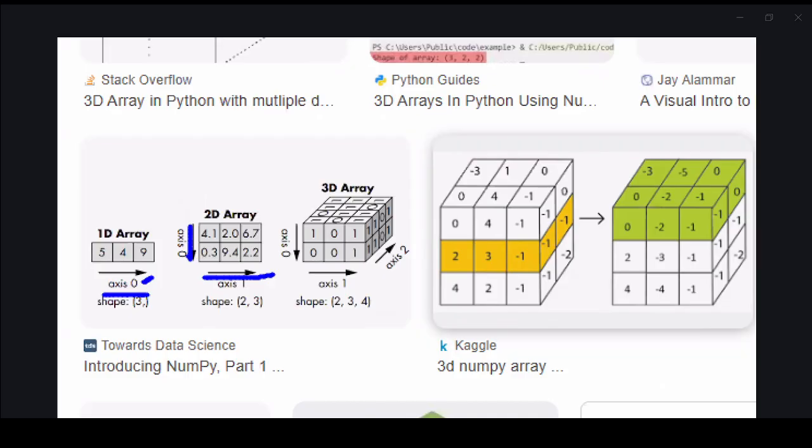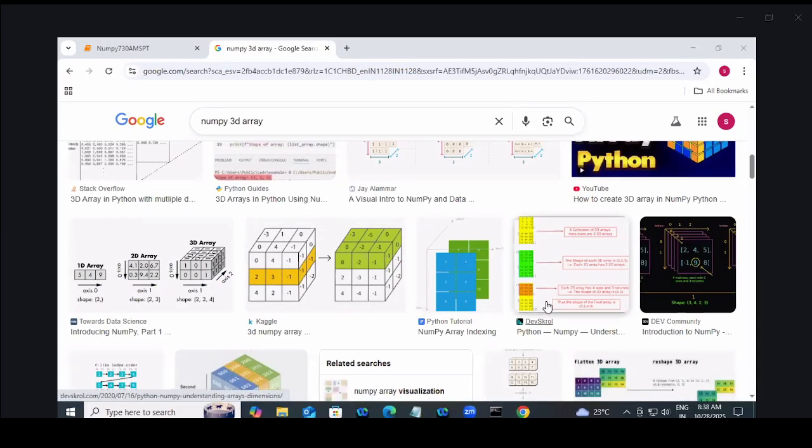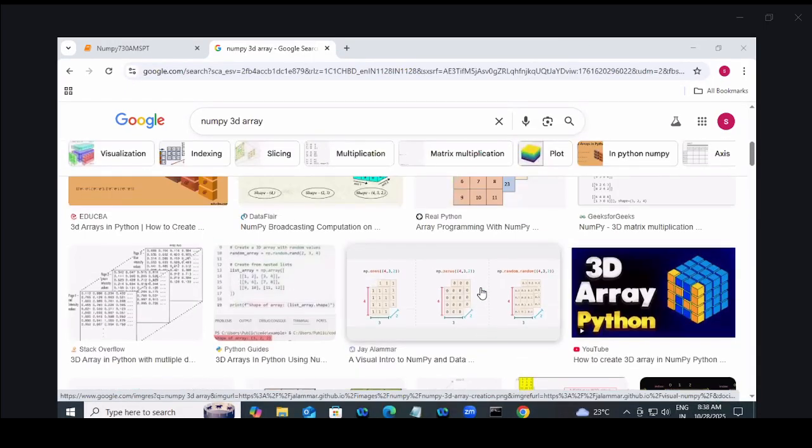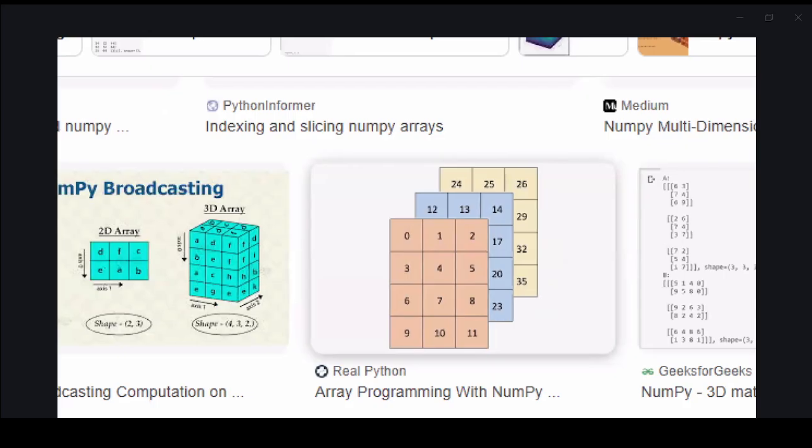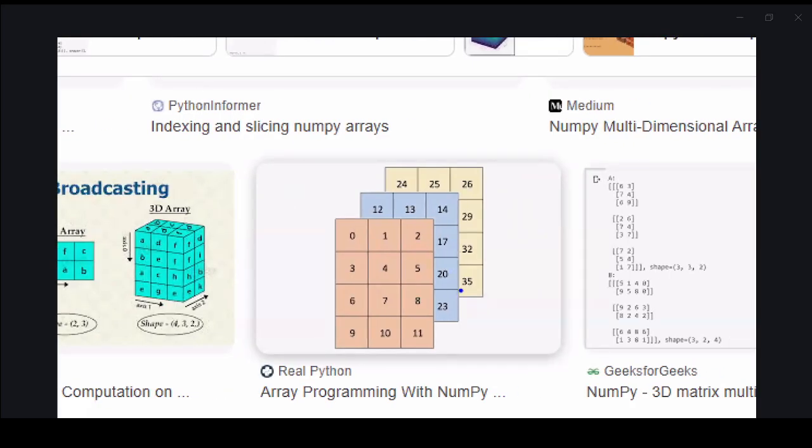You will say 0, 0, 0, 0, 1, 0, 2. This is axis 0, this is axis 1, and this is axis 2. Number of matrices. Now it is represented like this.